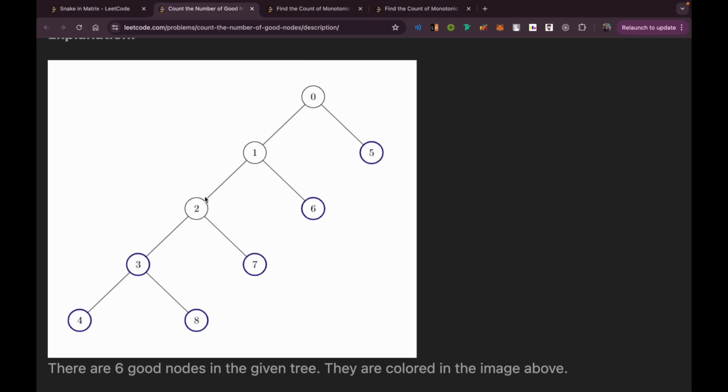Let's say I talk about this node. Why is this node 2 not marked blue? Because if I look in the left direction, this child has a subtree size of 3, whereas the right side has a subtree size of 1. So will that make this node a good node? No, because the children have different subtree sizes and the uniqueness is no longer 1. It has increased from 1. Over here it's 3 and it's 1. So basically uniqueness has become 2.